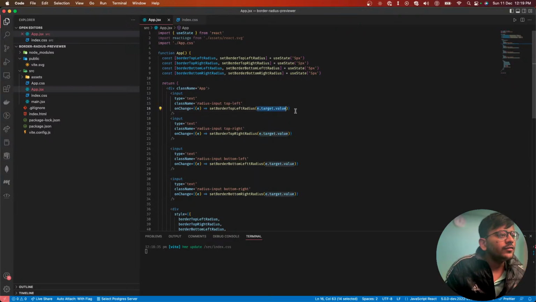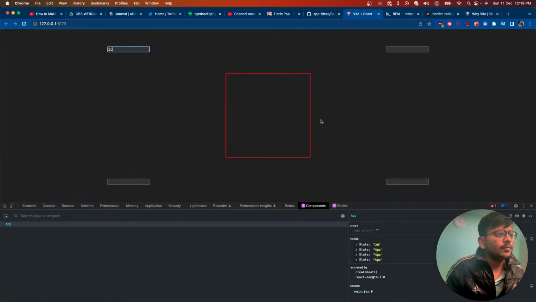Let's make it easier for now. Pixels. Yeah, 20 fine, 40 fine. Same with this, 40, 40.